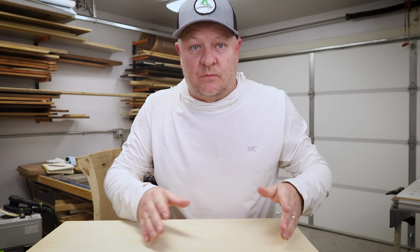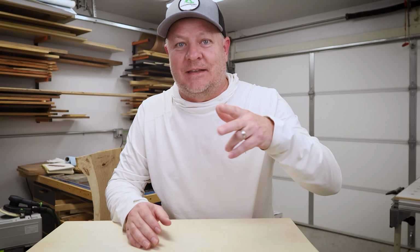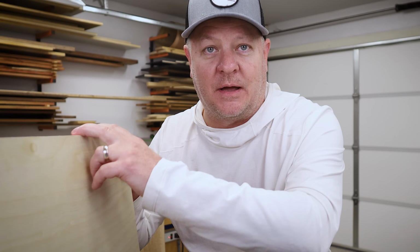Most of the white birch you run into is graded C2. And yeah, I know you're thinking, cool story, bro. I want the best, but hear me out here. So C2 birch is the sweet spot between appearance and price. It's clean enough for cabinets, drawer boxes, painted projects, and things like that. Here's the kicker. The grade tells you only about the face and says nothing about the core.